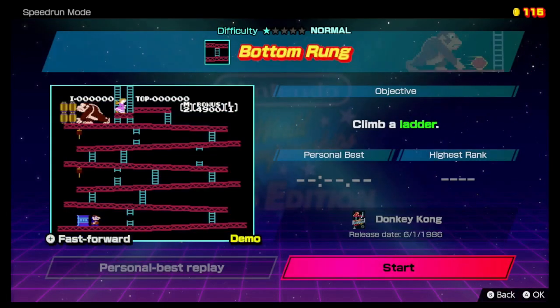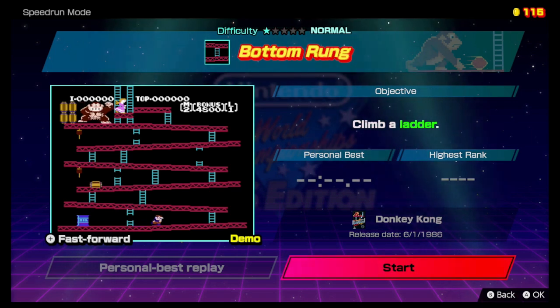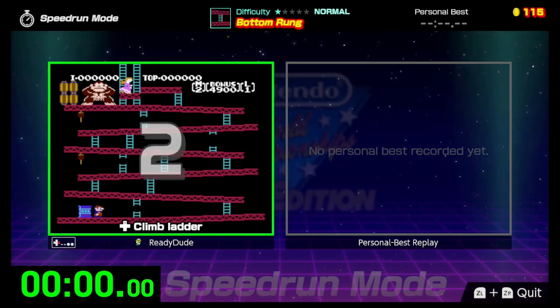Bottom rung, climb a ladder. That easy, just climb a ladder. We can do it. Here we go.